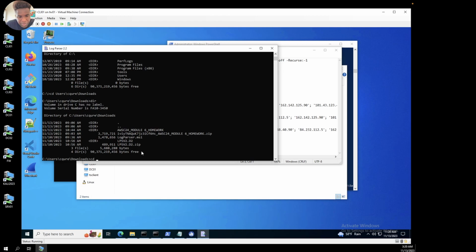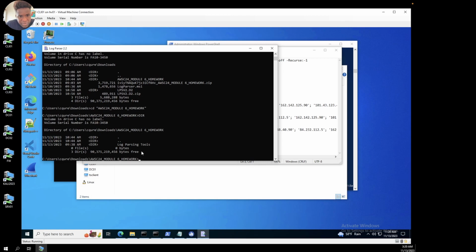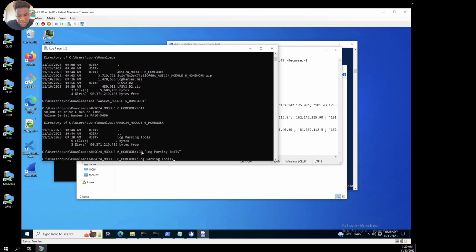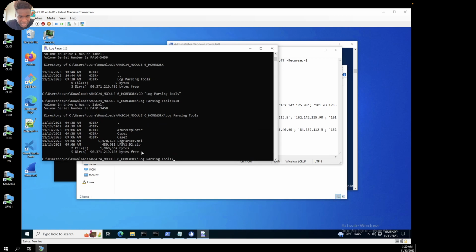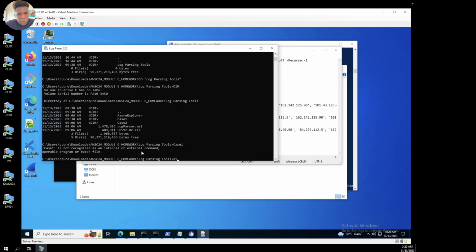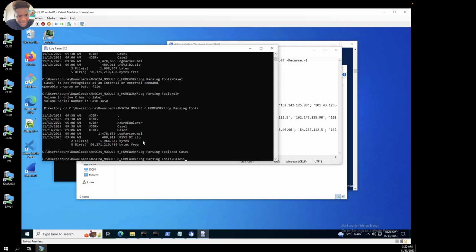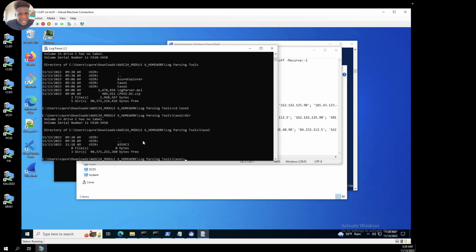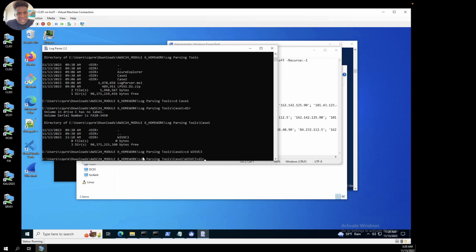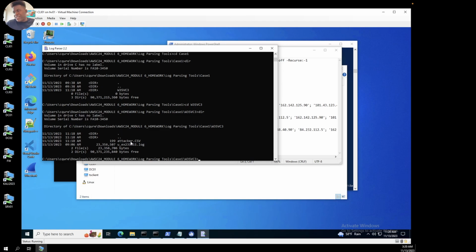Okay, we'll go into a folder. In that folder we have log. I love this because it's actually not case sensitive. So I'll go into the case 1. In case 1 I can see I have the w3c. Let's go into that folder because in there I have my attacker.csv file.